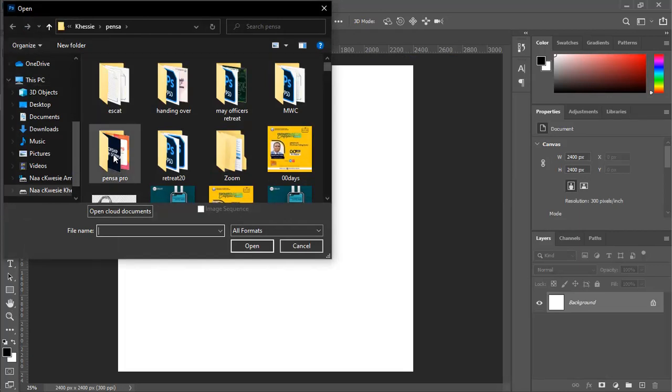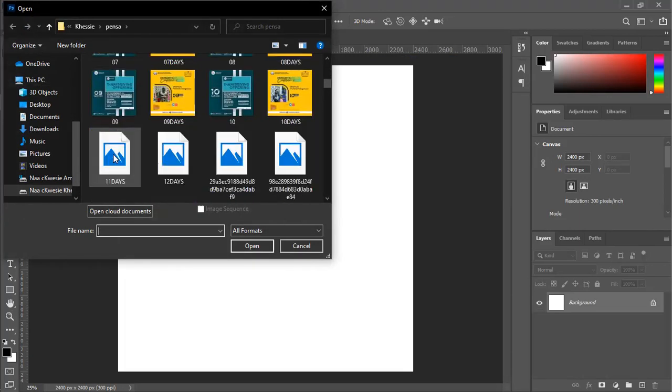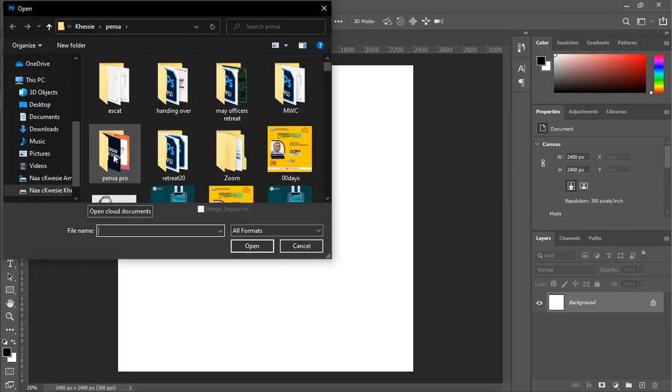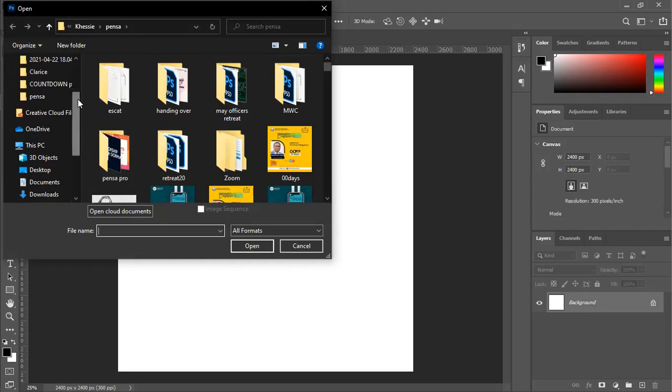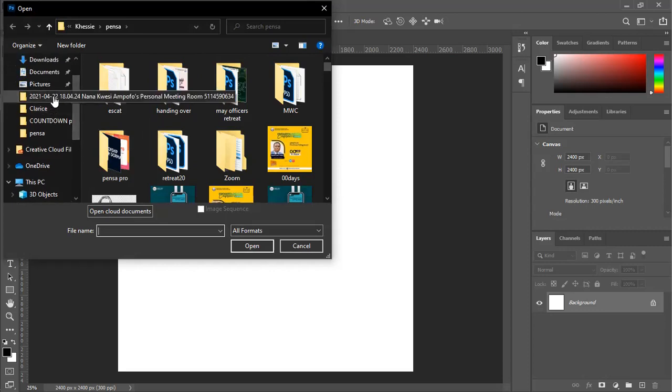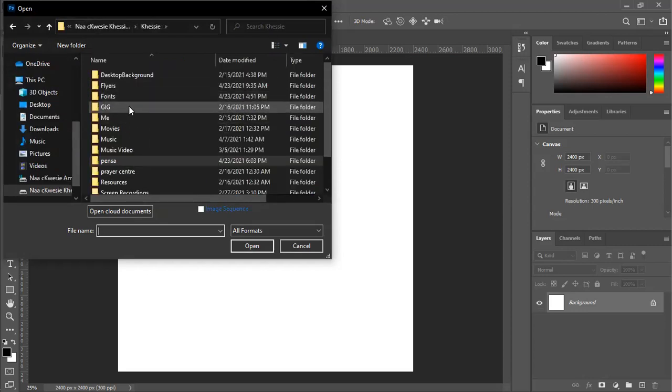You choose your image. I'll choose one of the other images that we used the other time.